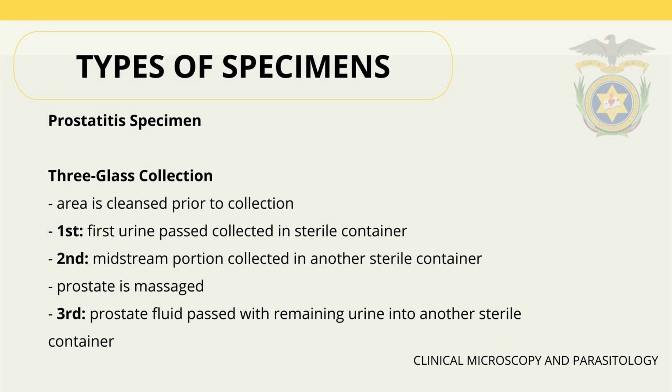another sterile container. For all specimens, a quantitative culture should be performed, but the first and third should be examined microscopically. And in prostatic infections, the third specimen will have more WBC per HPF, and a bacterial count 10 times that of the first specimen. The second specimen is usually used as a control for bladder and kidney infection. If it is positive, results in the third specimen are deemed invalid.